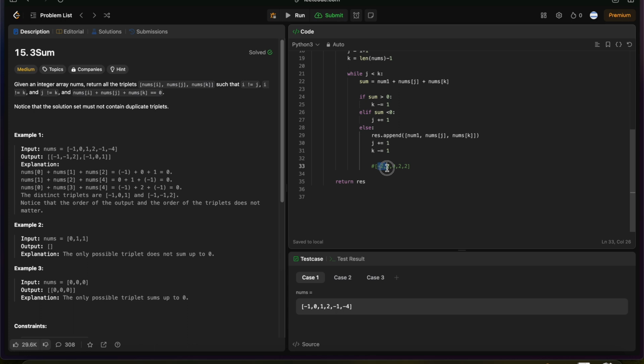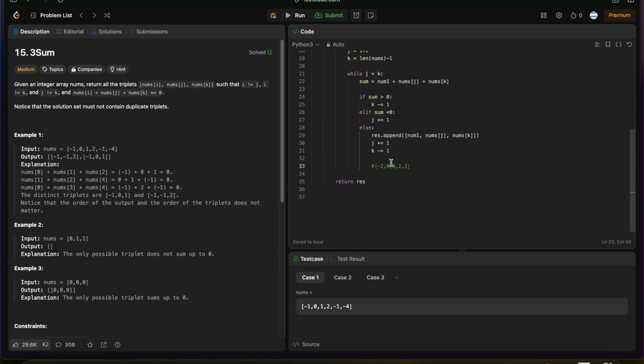For the first solution we will get minus 2 comma 0 comma 2, and after that the j pointer will shift to this position and the k pointer will shift to this position, which basically gives the same result. So what we can do is create a condition that if nums j equals nums j minus 1, we just continue it.